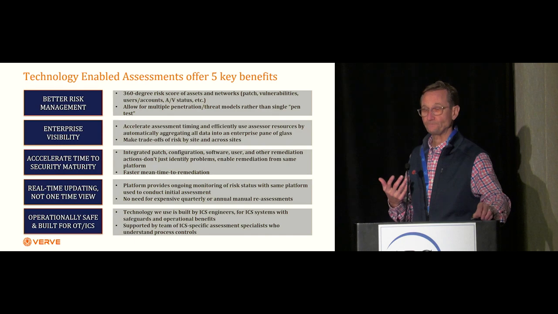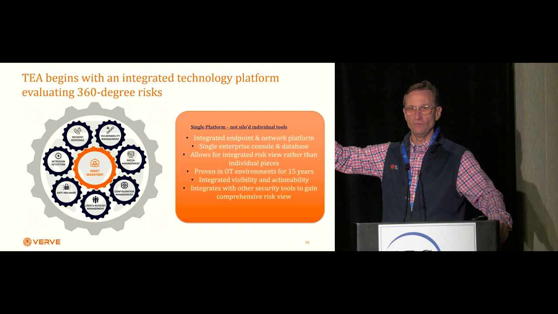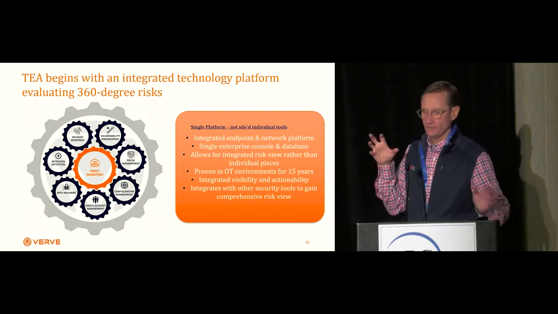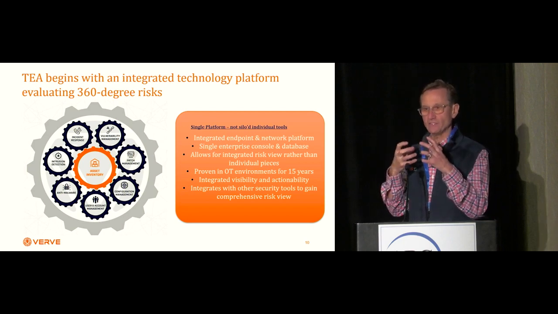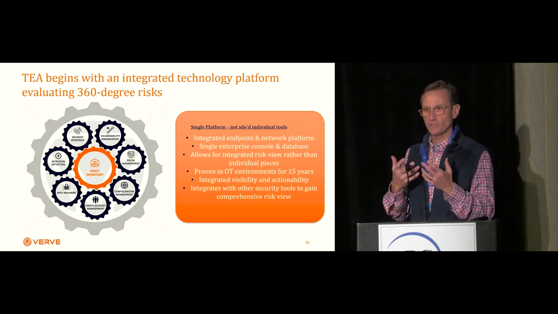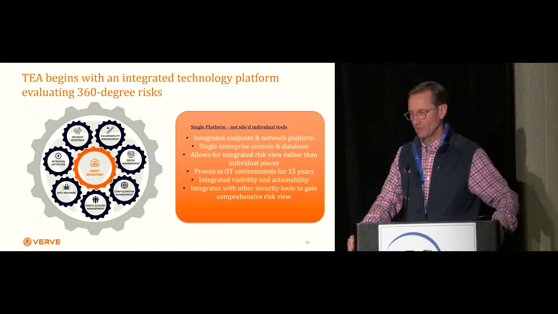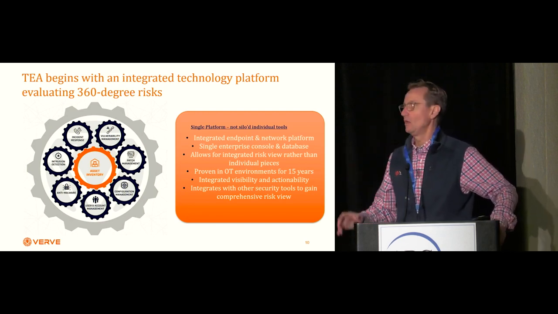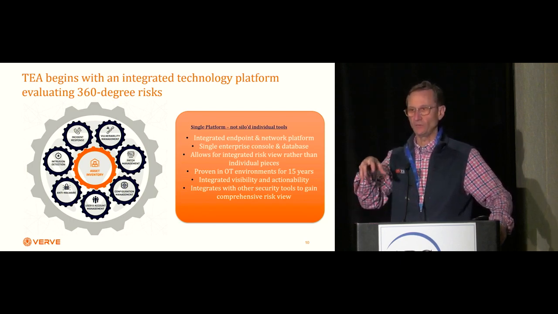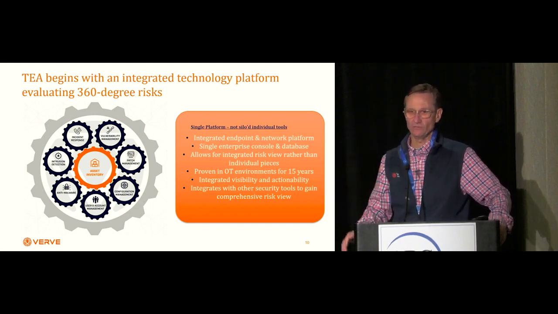So how do we do that? What's on the left-hand side is essentially a depiction of what I'll refer to as the Verve machine, the Verve Security Center machine. And what it's doing is it's bringing data together into a database that allows us to then essentially analyze risk in a holistic way. So it starts there in the middle with asset inventory, and I'm not going to spend a lot of time talking about the details of that today. The point here, though, is that asset inventory is an endpoint-based approach, meaning every single asset in the environment directly pulling data from that asset.